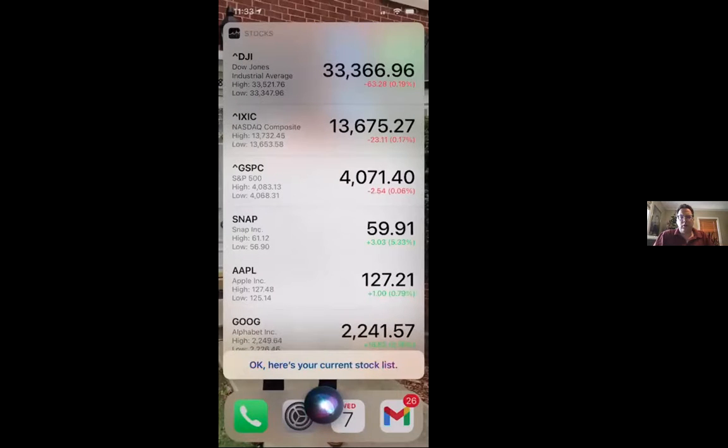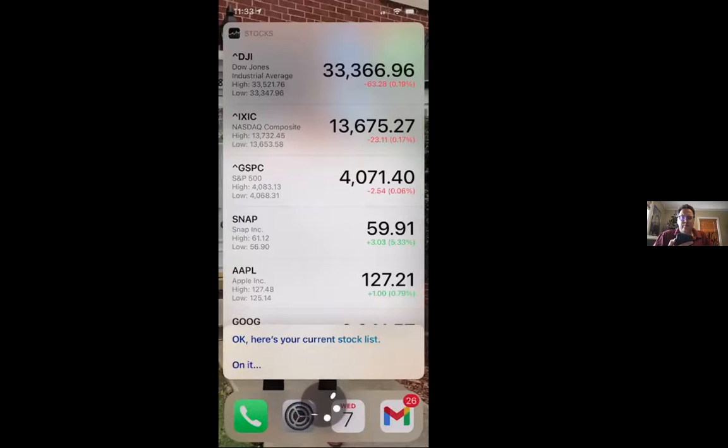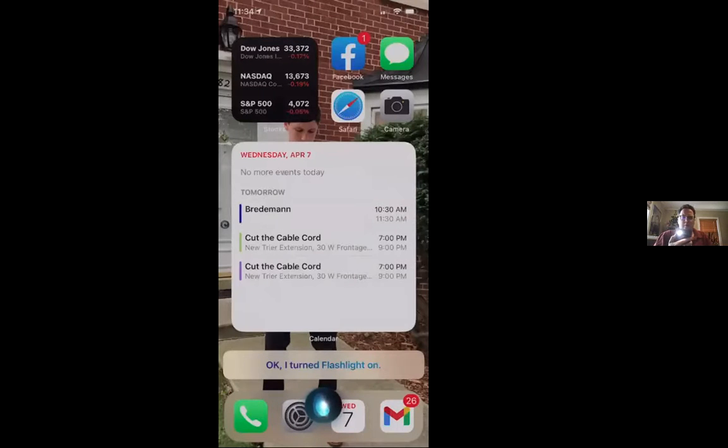Or another really useful thing that people don't think about, which is doing adjustments on your phone. So I can do things like turn on my flashlight. She's a little bit slow today. She's actually not doing the right thing. There, my flashlight went on eventually. I don't know what her problem is. Or make my screen brighter.